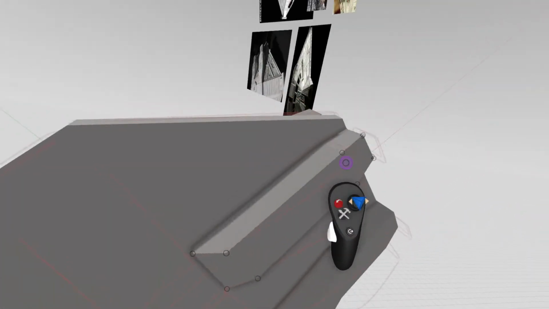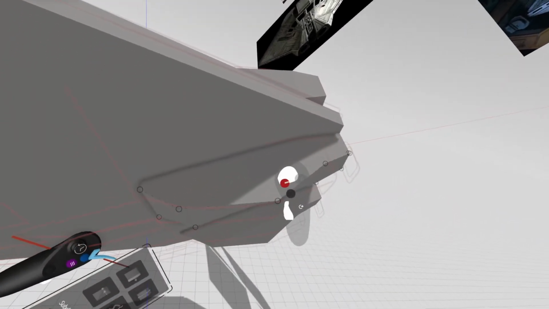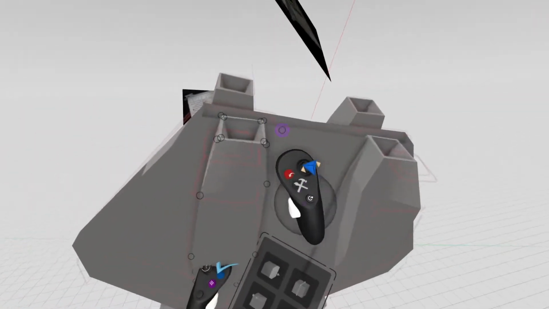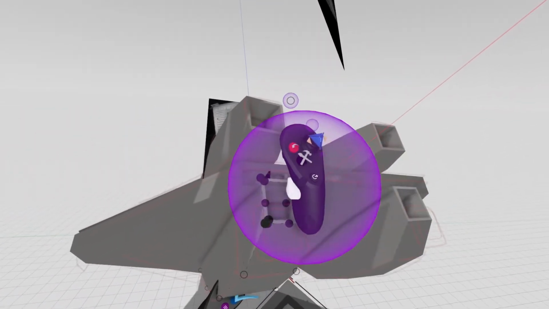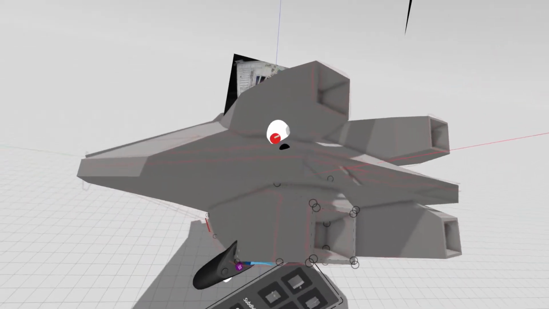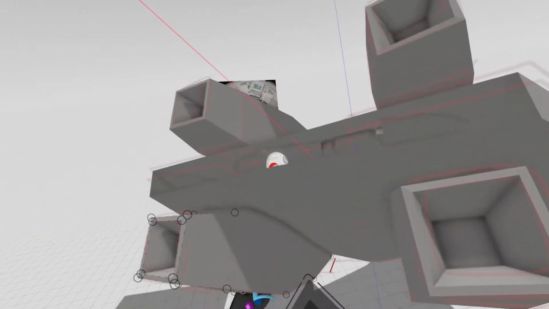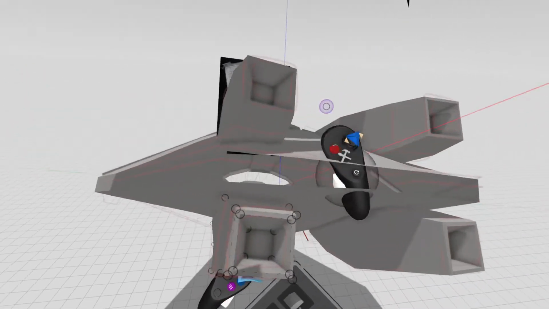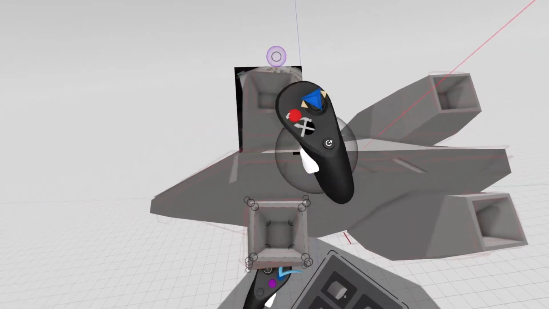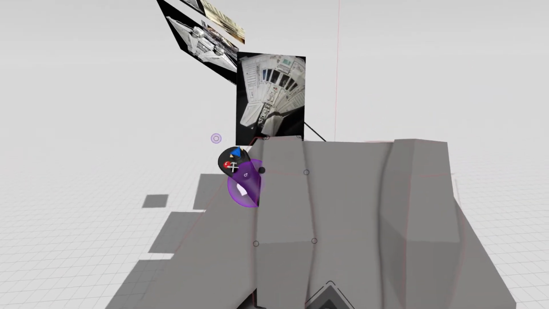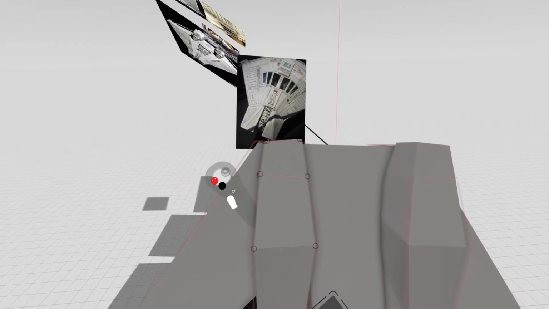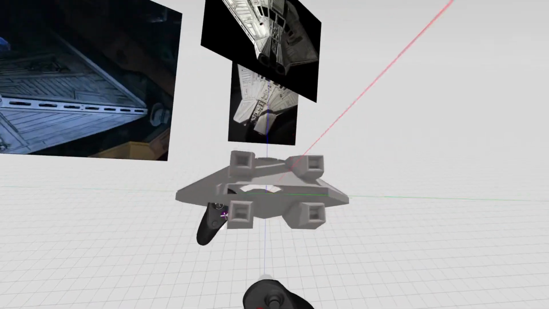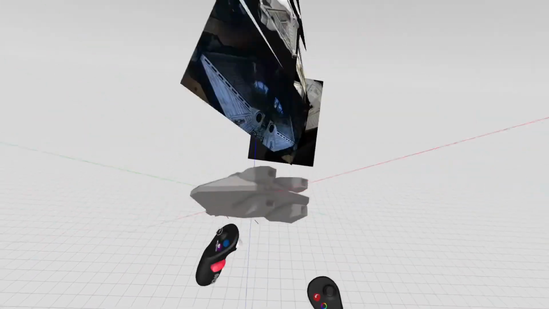Just gonna bring these parts up. Bring these back. Do another edge loop here. I think it needs one. So it's not all aligned, but there we go. Wasn't quite a copy and paste, I guess. Looking at the forms here, they're not exactly the same. And there we go. So we have our forms, we have our shape.